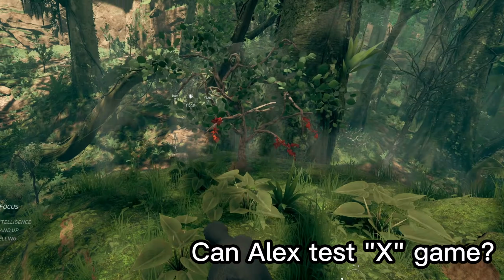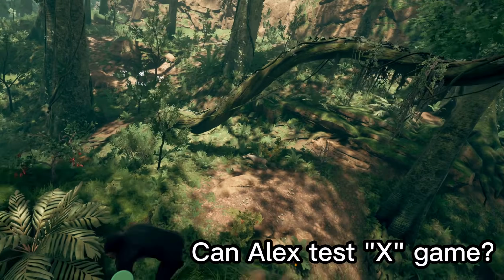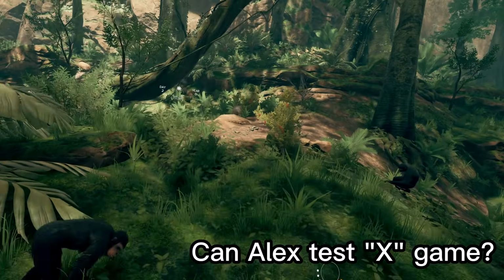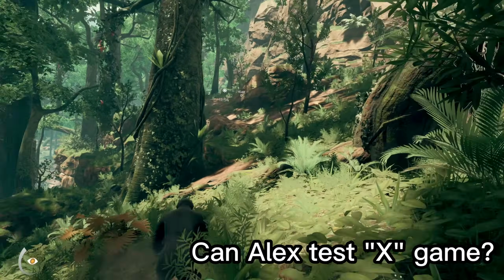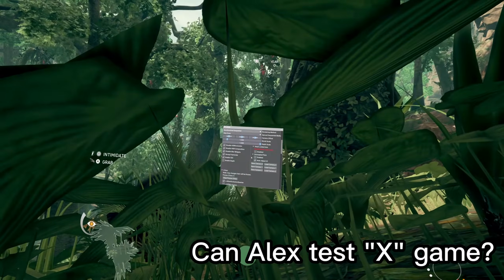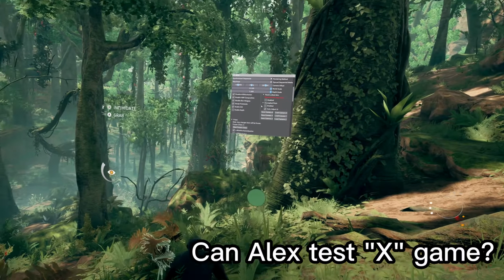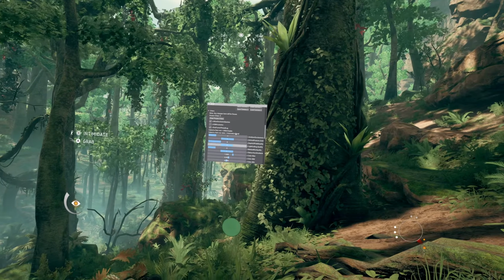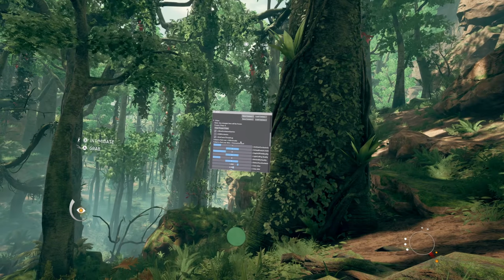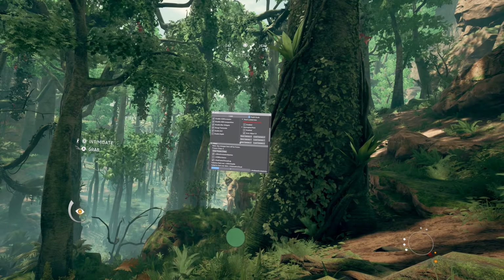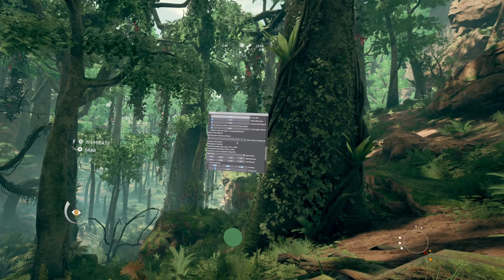Okay, the next one I see a lot is, can I test so-and-so game? Maybe. If I own it or it's coming out, it looks cool, definitely drop a comment and I'll check it out. I've got quite a lot of stuff in the queue already, about 40-50 things to test, but feel free to make your recommendations. It's always nice to see, and I can recommend it to some other people or check if anyone else has tested. Anything that gets tested or logged, I try and add to my spreadsheet as well.